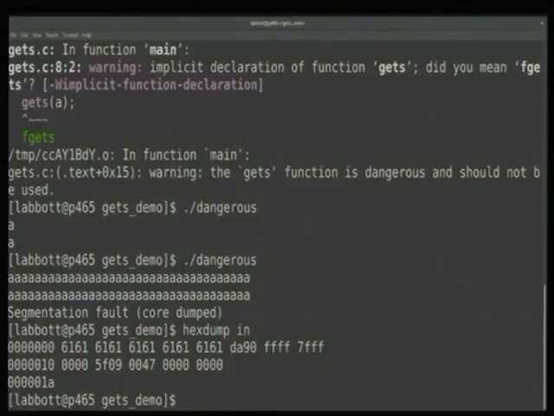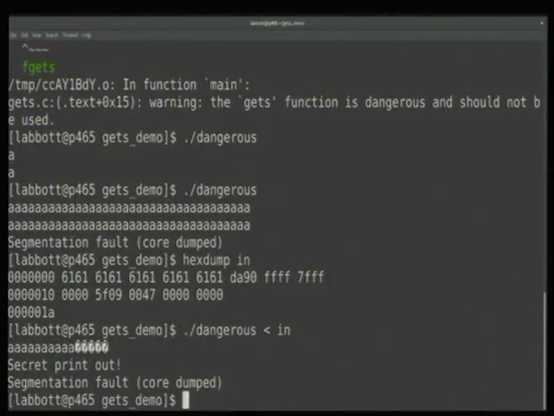Full details about what this is are a little bit out of scope, but at a high level, this is putting data in the buffer, and then we're putting specific values after that that we want to overwrite on the stack. In this case, one of the values is a frame pointer, and the other value is the address we want to jump to. So you can see we managed to print out the other function.